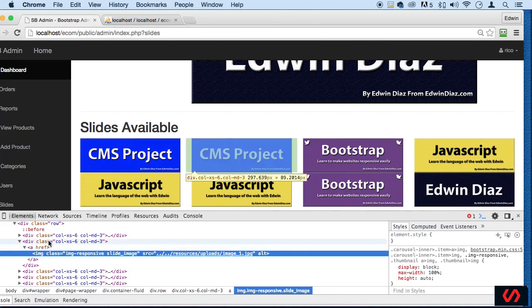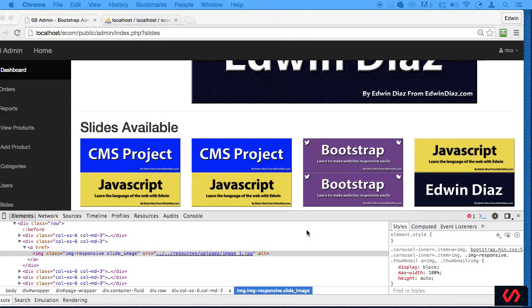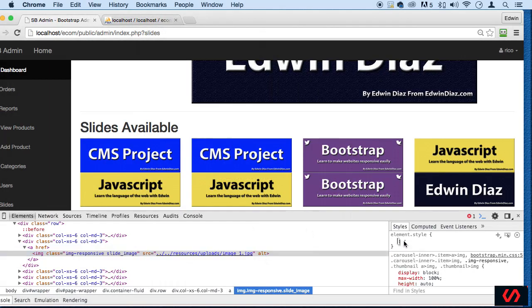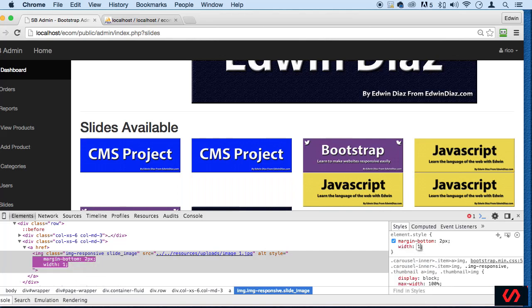We should be targeting that box outside. So let's see if we target the image. Let's see if it moves. Margin bottom 2 pixels. All right, let's also create a width here, pixel of 100. Let's do 200.